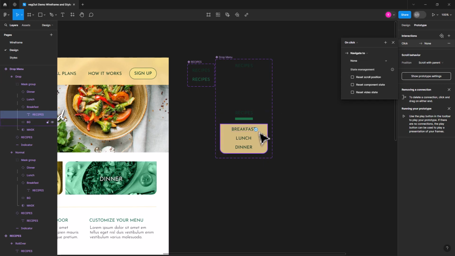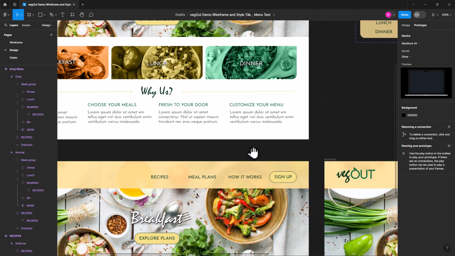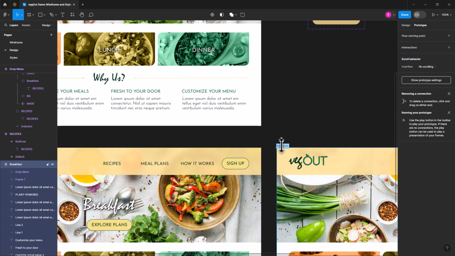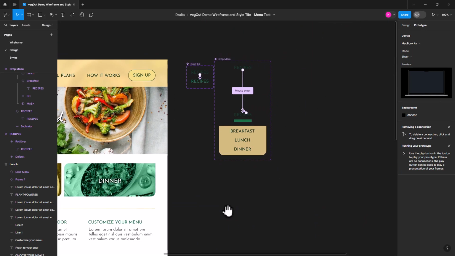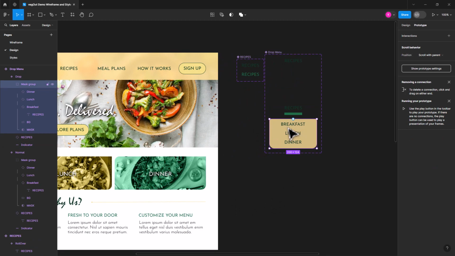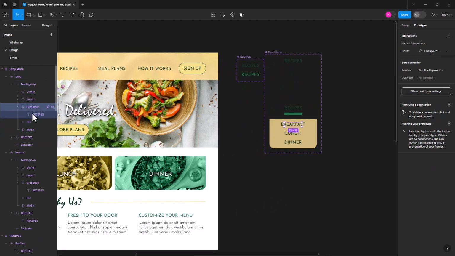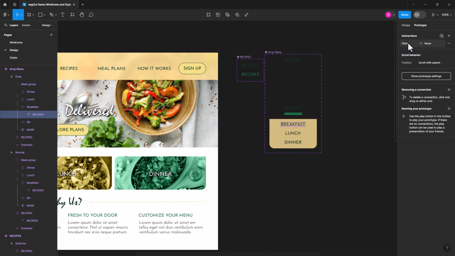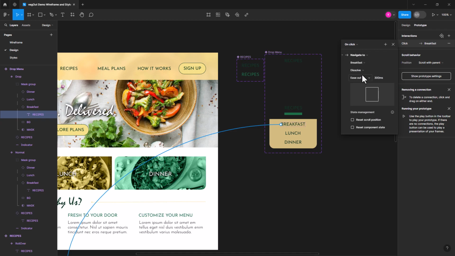And so did I not rename these other ones? I think I've got them both named breakfast, and that's a mistake. I need one of them to be named lunch so that I know which one's which. So there we go. Back into this. I want to make sure that I get the right thing. So I'm going to dial into my breakfast, and I want to make sure I select the text part of that. I'll go into the interaction that I was designing and make sure that that navigates to the breakfast page. I'm going to go ahead and have that just dissolve as an animation, and we'll just switch to the breakfast page and we'll have that dissolve.